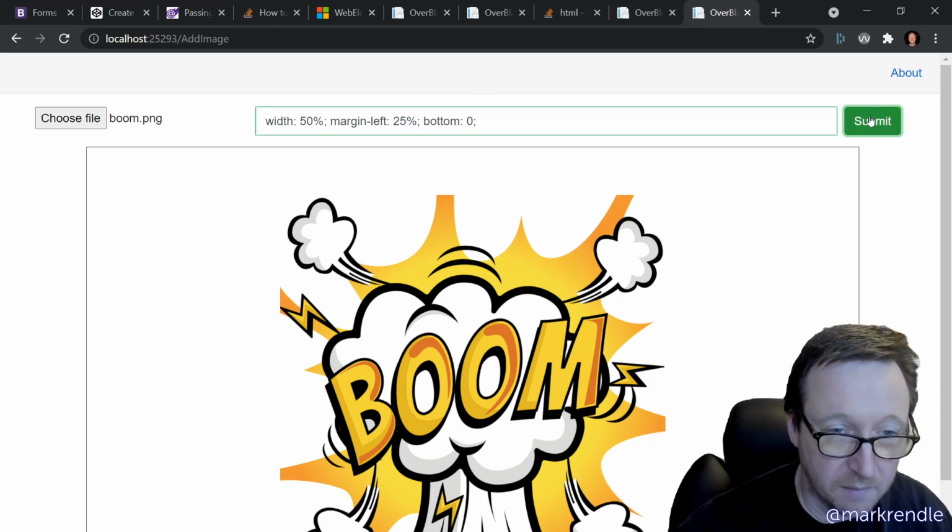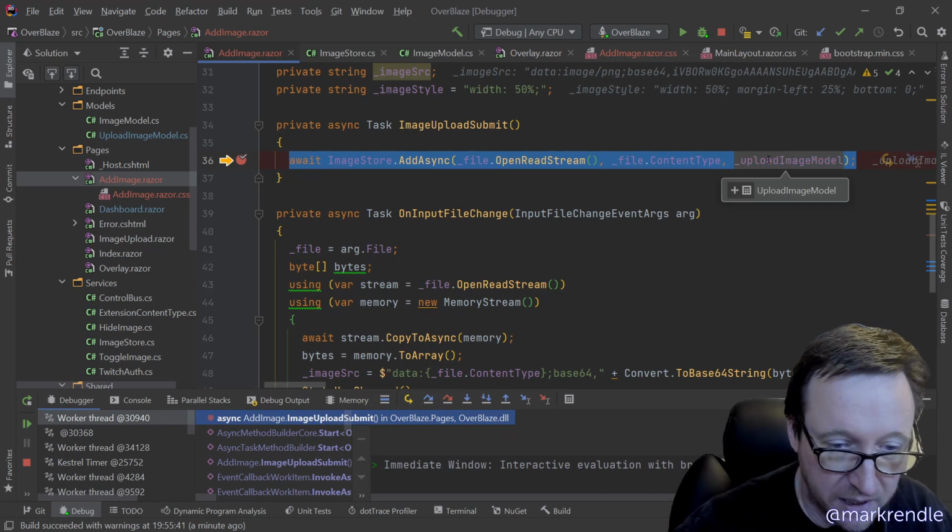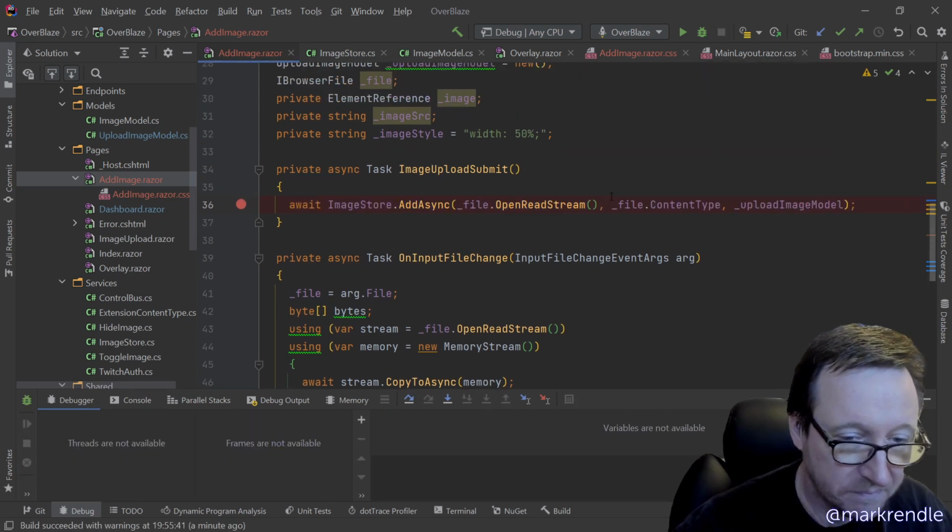And then we click submit, and that triggers this breakpoint here. File.content type is PNG. Image upload model no stop.